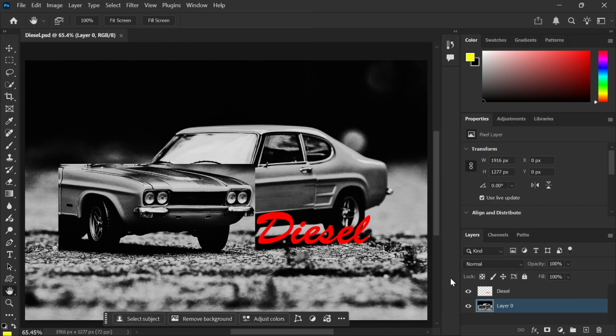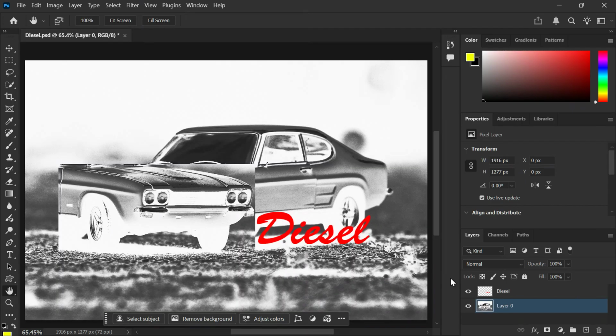Now here comes the fastest part of the entire process. Instead of navigating through multiple menus, Photoshop gives you a simple keyboard shortcut that instantly inverts the colors of the selected layer. If you are using Windows, press Ctrl and the letter I on your keyboard at the same time. If you are using a Mac, press Command and the letter I. As soon as you press that shortcut, Photoshop will immediately invert the colors of your image. Blacks will become white, whites will become black, and every other color will shift to its opposite value. This happens instantly, and you'll see the result right away on your canvas.